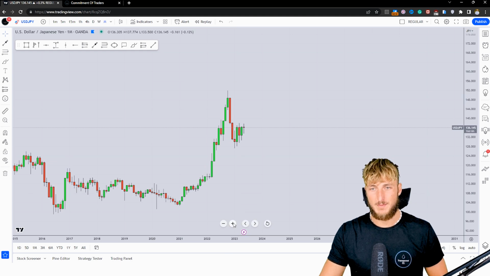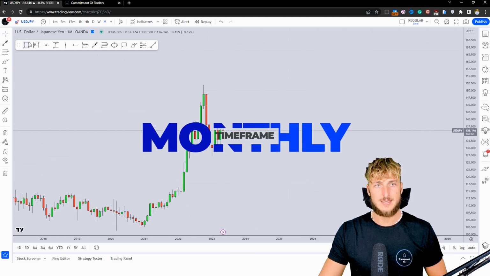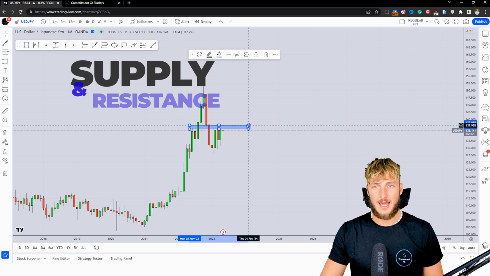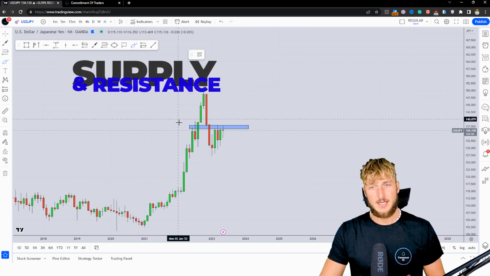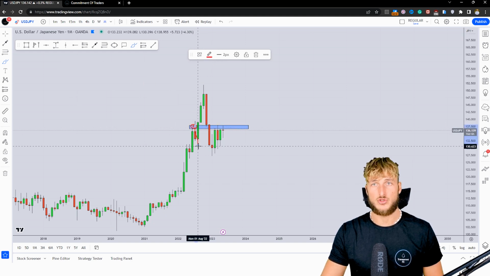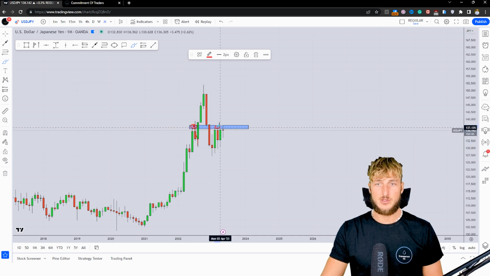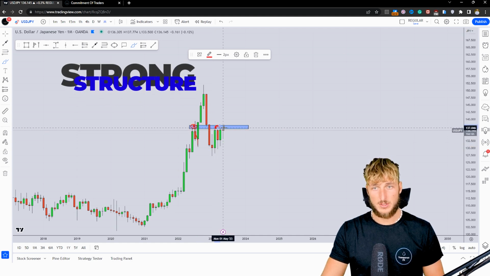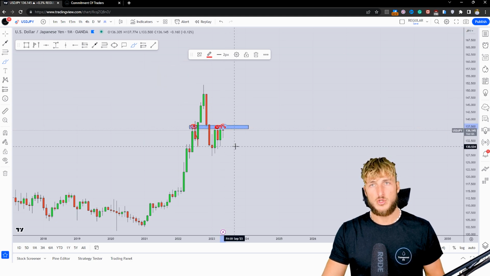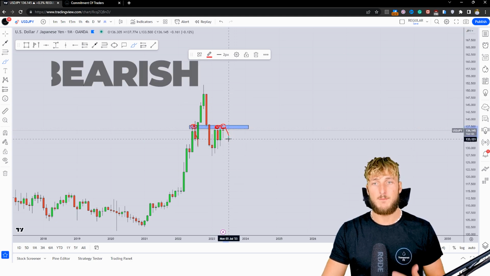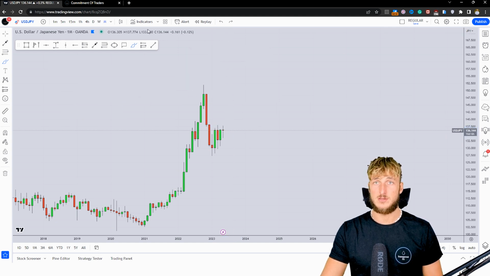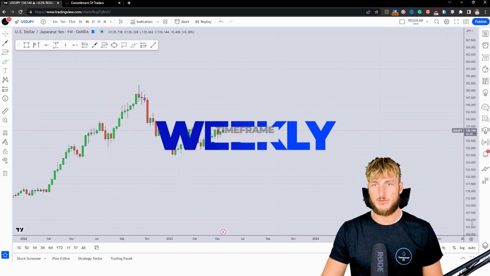Now, starting from the monthly time frame, what we can see is that at the moment we have just reached a quite strong monthly supply and resistance area. In fact, this zone was acting as previous monthly resistance here, preceding this rejection to the downside. Again, the zone started acting as resistance here, creating this rejection, and at the moment the market is testing exactly the same area, from which there is definitely the possibility of seeing bearish price action being developed to the downside, rejecting this zone.